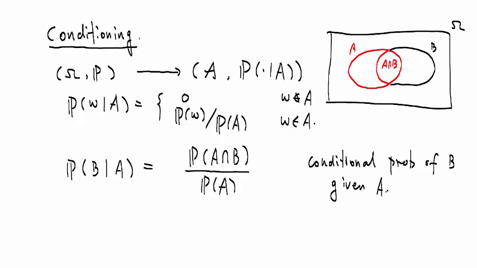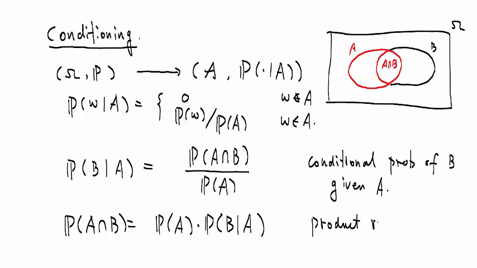An alternative way of writing this is probability of A intersect B is equal to probability of A times probability of B condition on A. The chance for A and B both occur is the probability that A occurs times B condition on A already occurred. And this particular line is called the product rule.